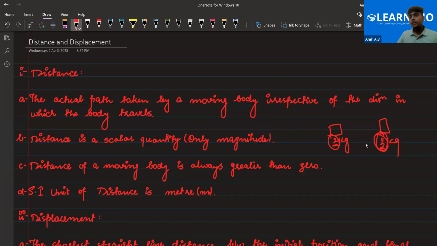Does mass depend on anything apart from the quantity? The quantities which are measured in a quantifiable manner, like 2 kg. Distance is like 10 kilometers. Have you ever heard of minus 10 kilometers distance covered by the body? No. You always measure in terms of a number, the magnitude. So it depends only on the magnitude of the quantity. Clear, Javeriya and Chakrika? Yes, sir. That's great.